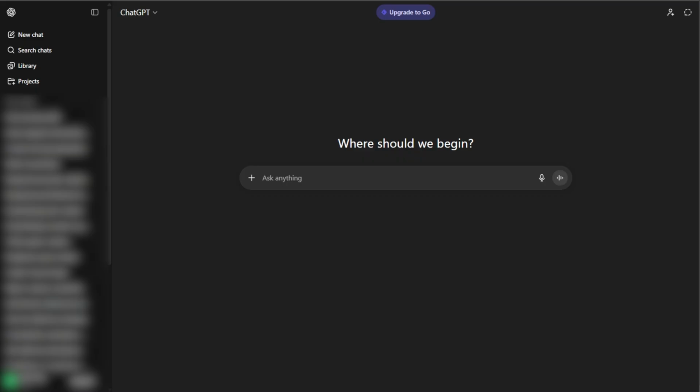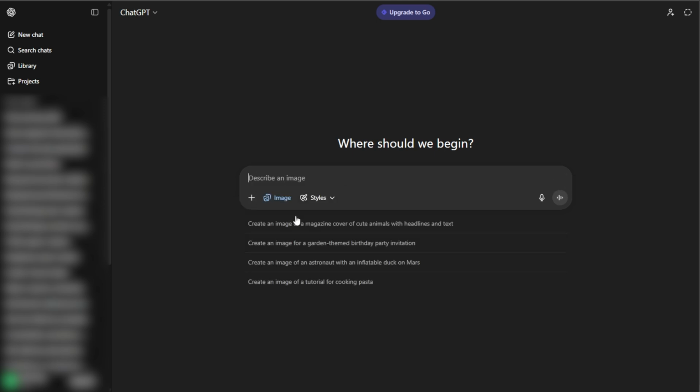Whether you want a small campfire, a burning torch, or intense flames around objects, AI can help you achieve realistic results without needing complex photo editing skills. Start by opening ChatGPT in your browser, then log in to your free account. Now click the plus icon in the prompt box, then select Create Image, and you are now in image mode, ready to edit your photo.